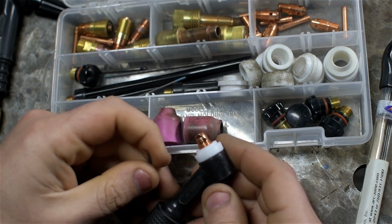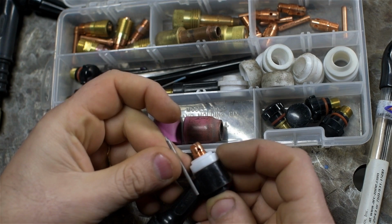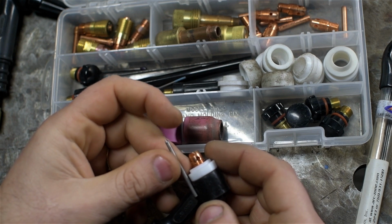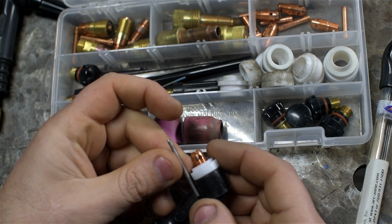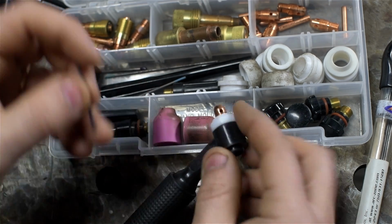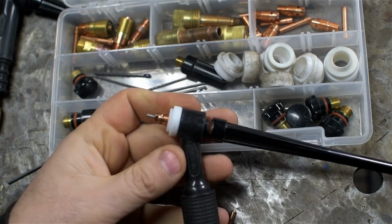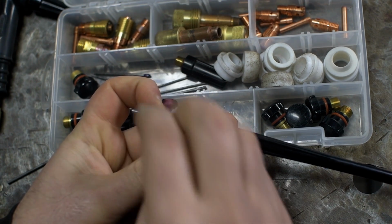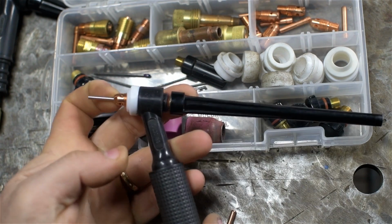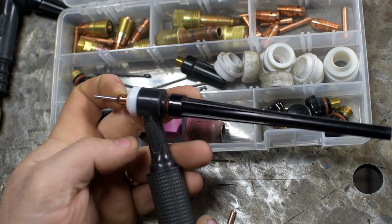Now, the problem, maybe when you're first starting out using torches this small, is that you'll go through a lot more tungsten. There's a minimum amount of tungsten this thing needs to hold on to. So for any given piece, you're going to be wasting at least the last inch and a half of it. After that, you just physically can't sharpen it anymore and hold on to it in the torch. Now, if you use the entire tungsten with a long back cap, you have a larger package, but you can use that tungsten all the way up to the last inch or so. I've never quite liked this. I guess it depends on what you're working on. This always felt like it was going to take my eye out at any minute.